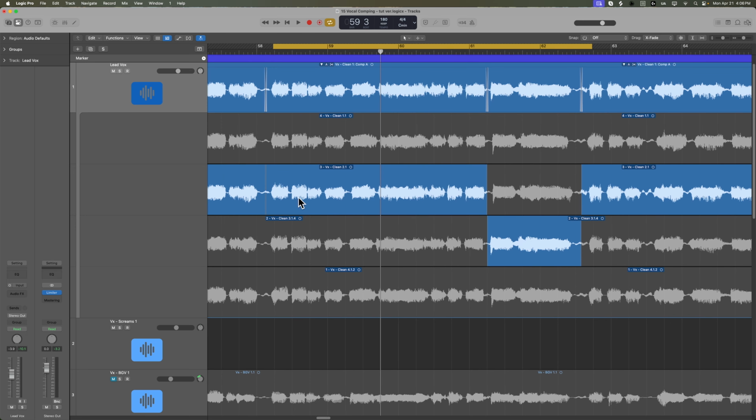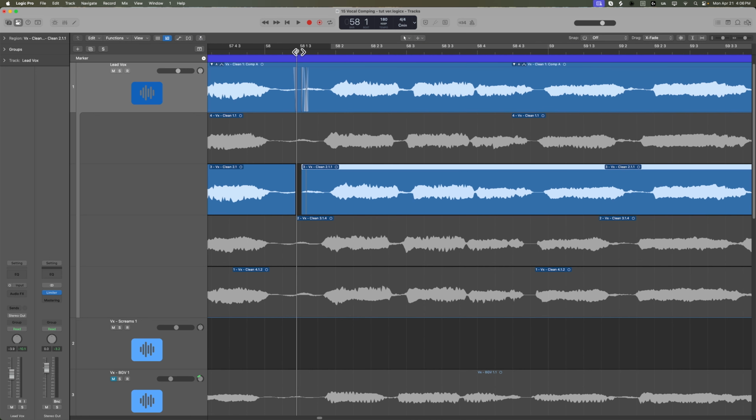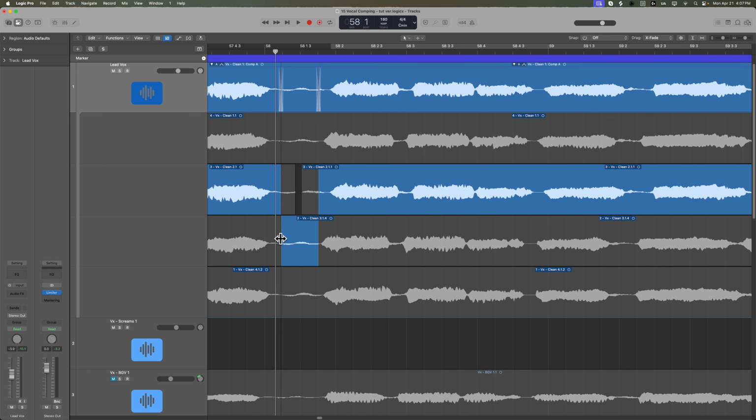Yeah, I mean, maybe we could nudge this to the right a little bit. Let's go ahead and do that. Just separate here, push it over just a touch, not a lot. And then we'll go back to quick swipe comping. We've got a little bit of some weirdness going on here because we've got a comp and we actually split the waveform. That's not going to be a big deal at the end of the day. What I'll do is I'll just take some of the background noise from here and do that.